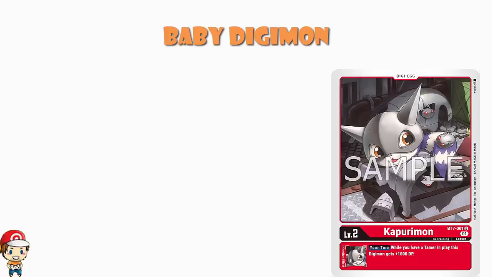Now, Kapurimon here comes along with one inheritable skill. While you have a Tamer in play, you get an extra 1,000 power. Does it matter what Tamer is in play? No, it says Tamer. It does not say Red Tamer or anything like that.